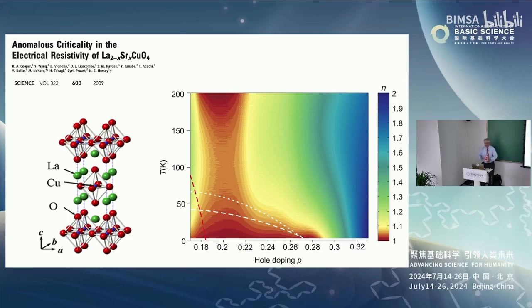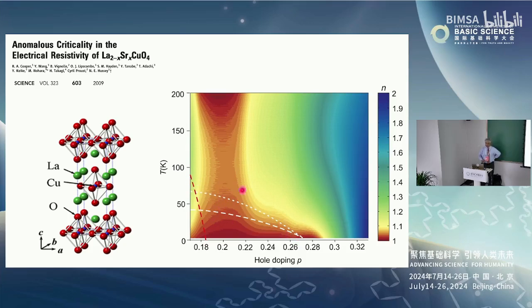So this is this famous foot. This is a lower temperature study, in this case by Nigel Hussey's group, of lanthanum strontium copper oxide. And this is the quantum critical fan that I've been trying to describe, where you have linear T resistivity. If the color is blue, then you have a T squared. Now in this material, they've suppressed superconductivity by applying a magnetic field. This is where TC was.